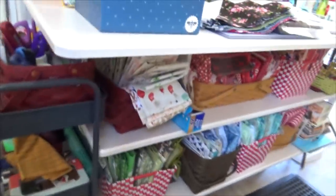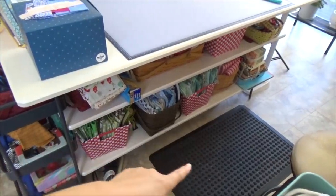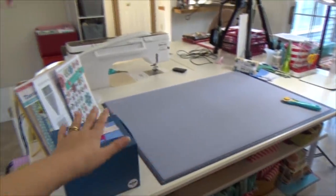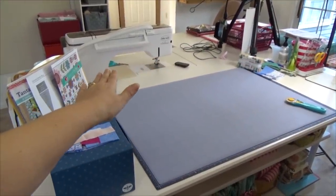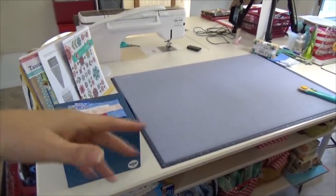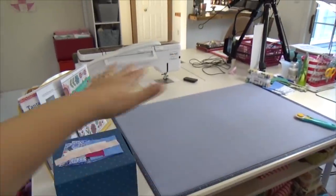So this is my cutting table on the back side, and I have shelving. So you can see that. And a view from the backside where I work. I have a concrete floor, so I have a rubber mat to stand on. And here's a cutting surface. And you can see that if that machine goes down, I have that entire surface over there to also use if I needed to lay something out, or a big project that I was not going to be sewing for a little bit yet, but maybe a lot of cutting and sorting. I can use this whole big work surface.